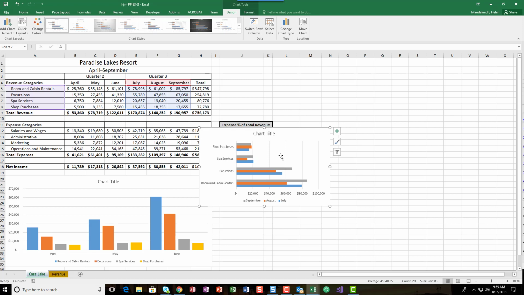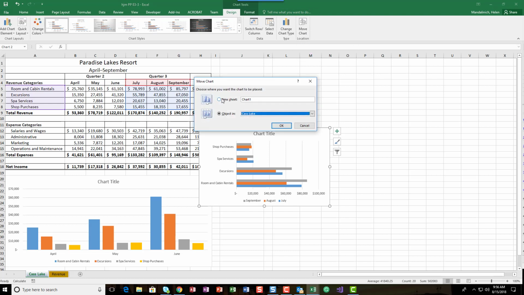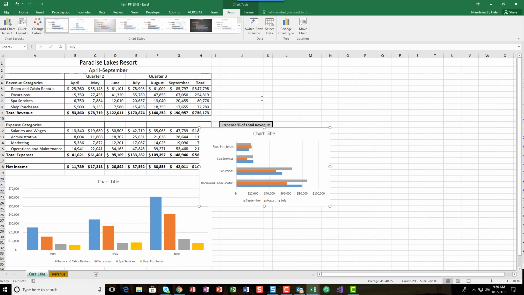Well, I want to take this chart and move it to a chart sheet. So you should be in the design tab. If you're not, go to Chart Tools Design and say Move Chart. So we're going to put it in its own new sheet, and we want to name that sheet right here. We're going to call it QTR3, quarter 3.